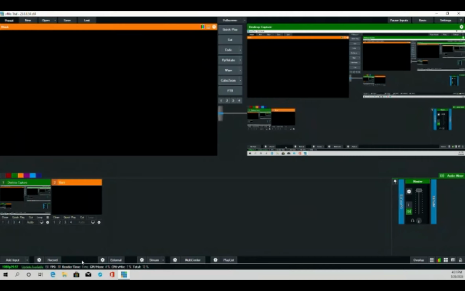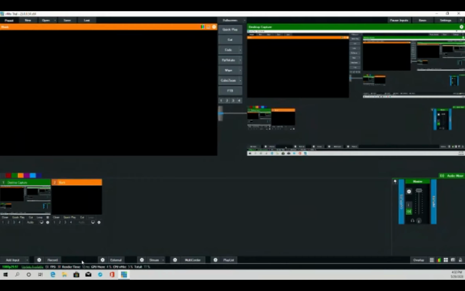There's a bunch of advantages that vMix has. The main thing I found is it performs way better than OBS. It's a lot more efficient, which means you can run at higher frame rates and higher resolution with a larger number of layers without your computer overheating or the graphics card begging for mercy.